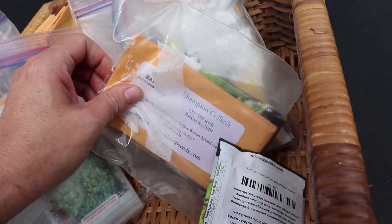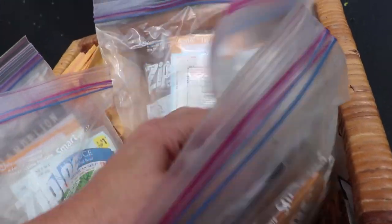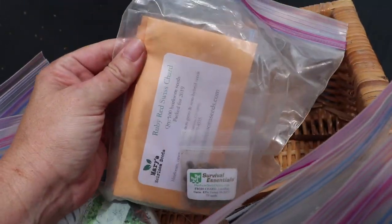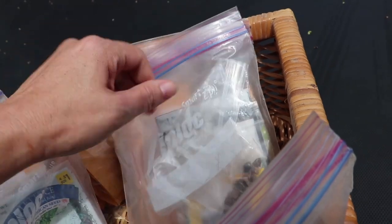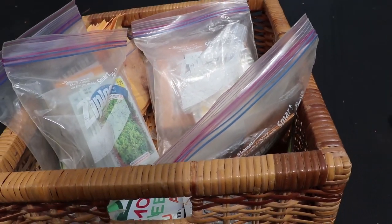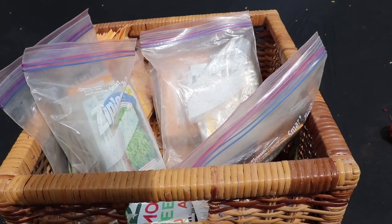So I am gonna try to get some of my older seeds sown as I go through each of these packets. I'm gonna be aiming at the older seeds and getting them sown first so that I can use newer inventory in the spring.